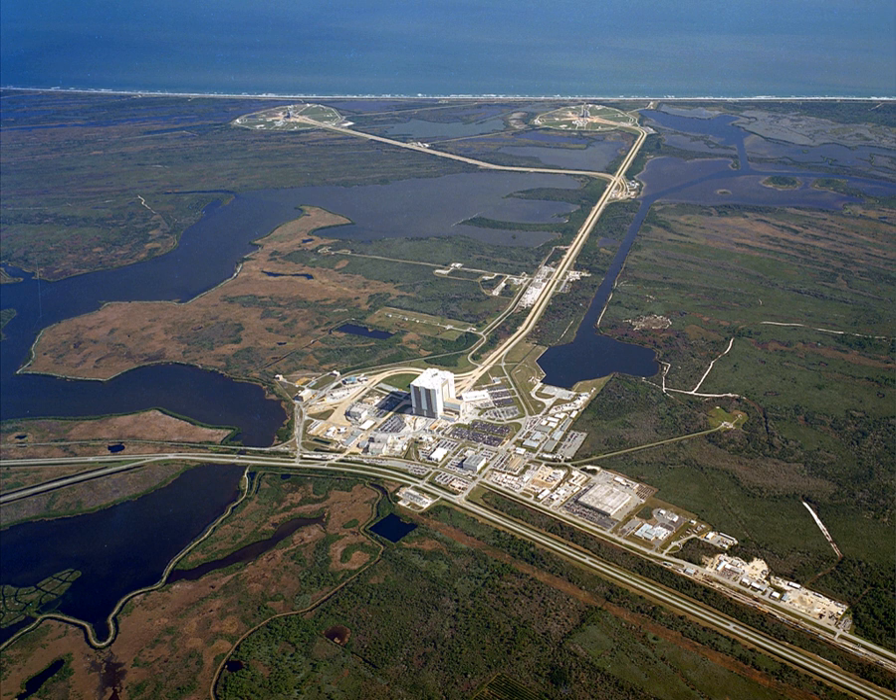At the time, the highest numbered launch pad on CCAFS was Launch Complex 37. When the Lunar Launch Complex was designed, it was designated as Launch Complex 39, designed to handle launches of the Saturn V rocket — the largest, most powerful rocket then designed — which would propel Apollo spacecraft to the Moon. Initial plans included four pads; five were considered, evenly spaced 8,700 feet apart to avoid damage in the event of an explosion on the pad. Three were scheduled for construction: A-C to the South East, and D and E to the West and North at a later date. The numbering of the pads at the time was from North to South, with the northernmost being 39-A and the southernmost being 39-C. Pad 39-A was never built, and 39-C became 39-A in 1963.